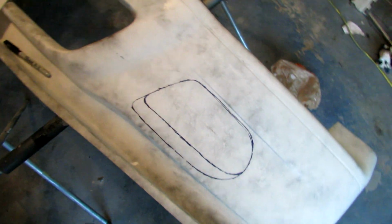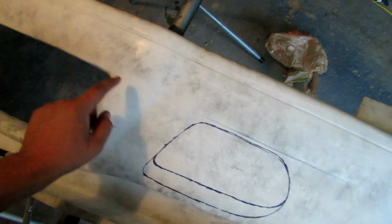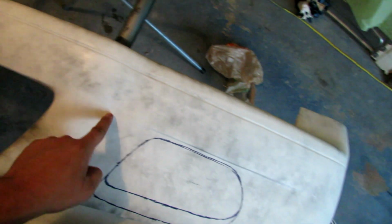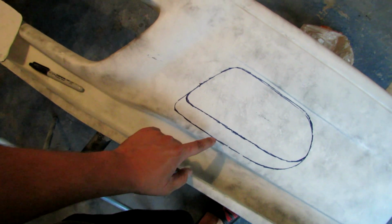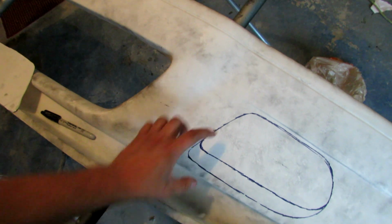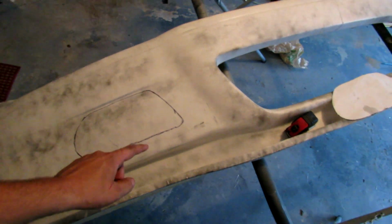So I got it marked out. The thing I realized is the line up here is supposed to line up with this one. I can't really do that here because it has a body line, which I don't want to mess with, because I think it gives the bumper some life versus not having anything. But also, this one was far too big because I realized it's only like 60 to 70% of the vent's height, so I made it skinnier, and I think it looks a lot better that way. And same thing on this side, as you can see. I got some Dremel blades, so I'm just going to go ahead and cut this out and we'll see how it looks.